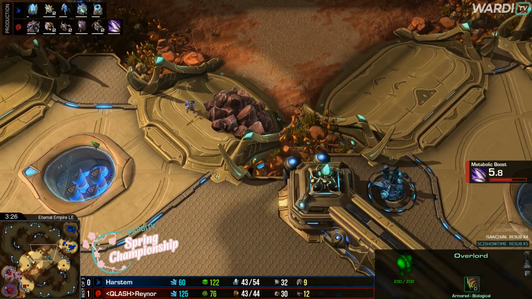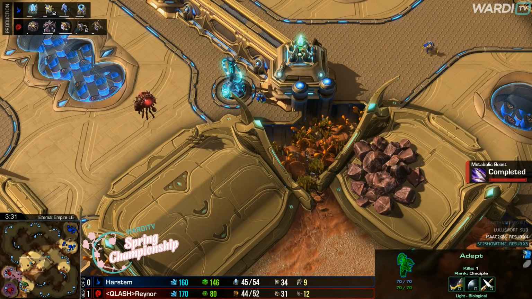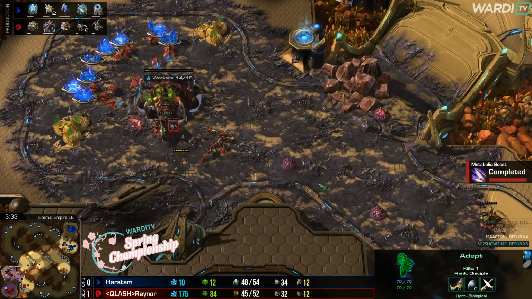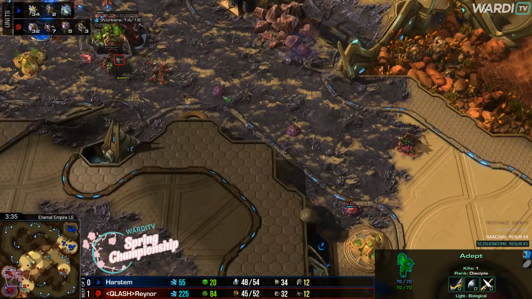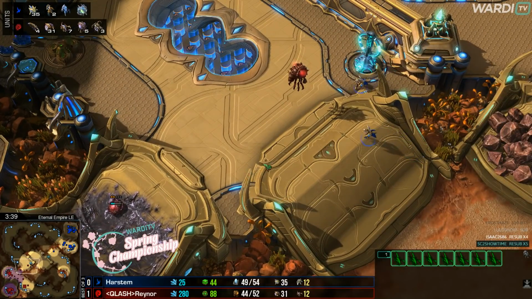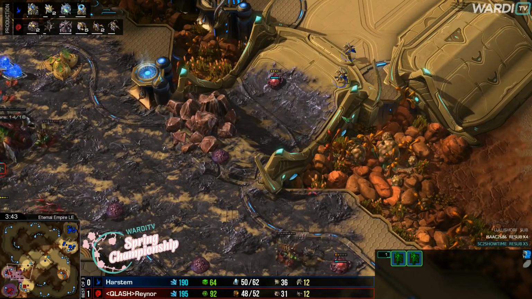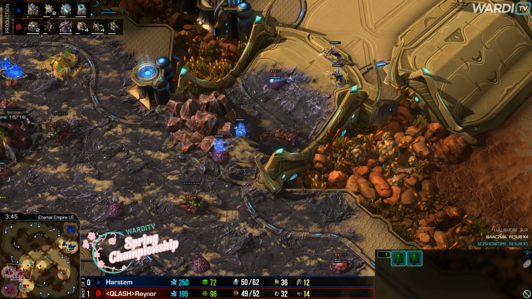Which is also nice. As the Adept from Harstem will start to move out, so 2 Adepts, and once again we'll see what he wants to get up to this time. Well, this time around, Reynor has 3 Queens up. He's got a good amount of Lings here. There shouldn't really be any issue at all for Reynor to defend. This is the kind of scenario where you hope for him that he plays as passively with these as he did previously.